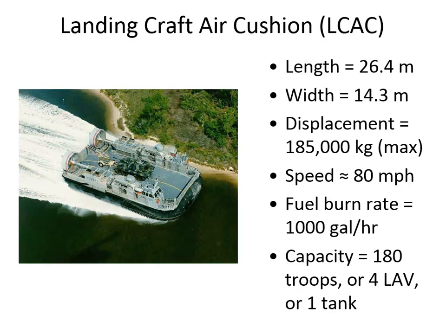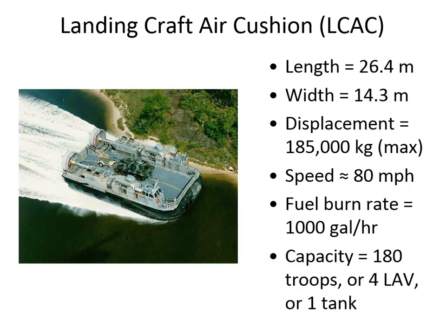All right. Well, the U.S. Navy has a series of boats called LCACs. LCAC stands for Landing Craft Air Cushion. And these are pretty amazing machines. As you can see from the image there, they have the ability to land a full-size main battle tank, or 180 troops can be on the deck of it, or they could put 4 light armor vehicles, which are themselves pretty big machines. They can go about 80 miles per hour, which is a lot faster than an ordinary ship.